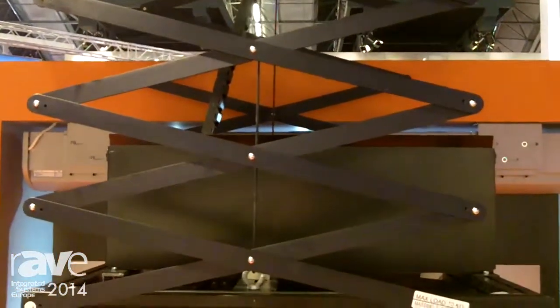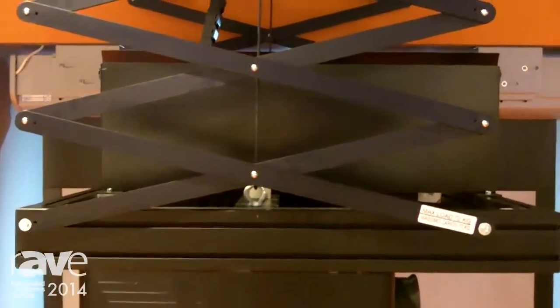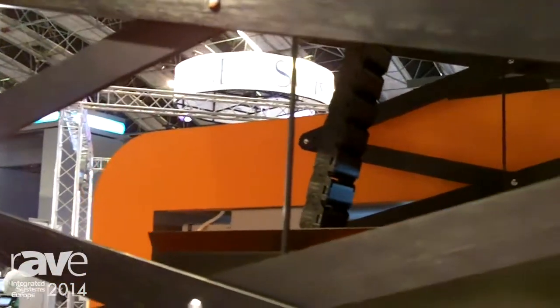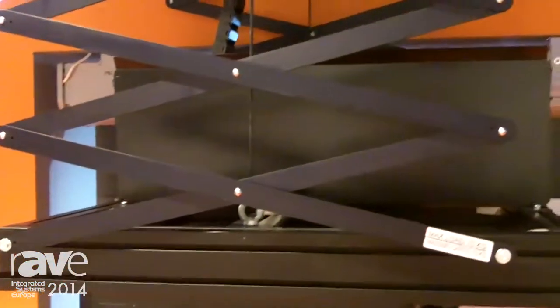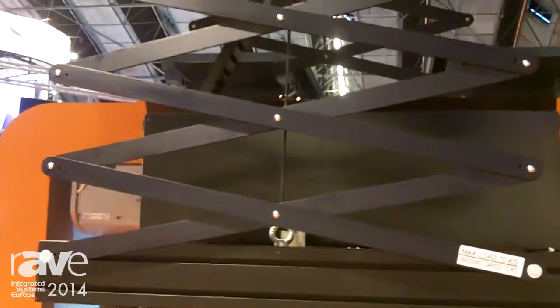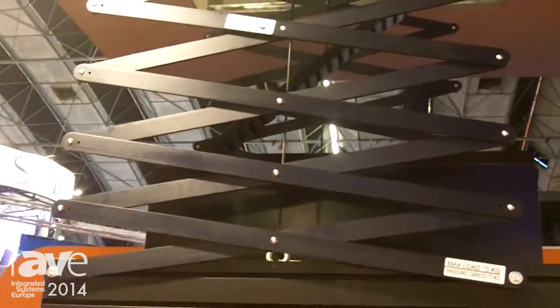The product is equipped with a cable chain coiler — that's what you see here — and that allows you to bring down the power cable and the signal cable to the video projector itself. It also includes a safety system at the top, making it a product for really heavy duty applications.